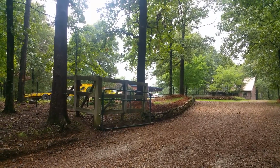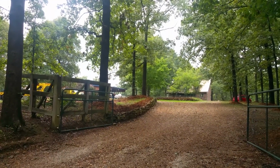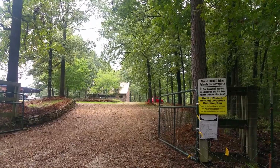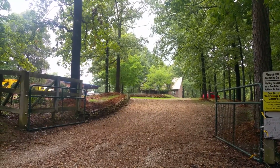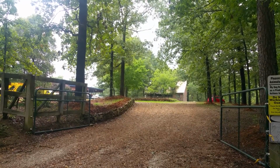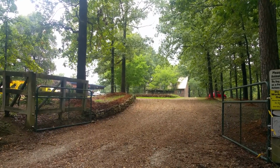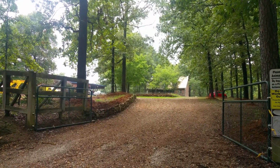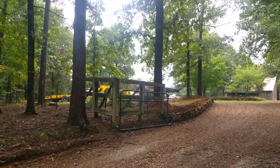Okay, this is a view from the end of the lane at the beginning of the property. It is a 5-acre property that is completely fenced around the perimeter with 48-inch field fence running around the entire property. It is gated. This is a private entrance, so it can be locked for security at any time you choose to. As you can see from this view going up to the home, there is a good amount of rock work and landscaping in the yard area. The home and property is surrounded by woods on 2 sides, and there are 2 neighbors on the other 2 sides.